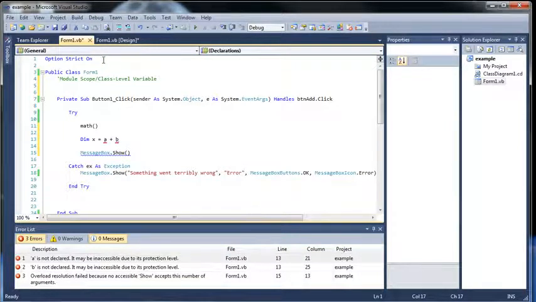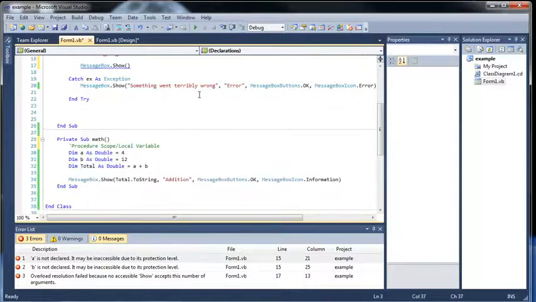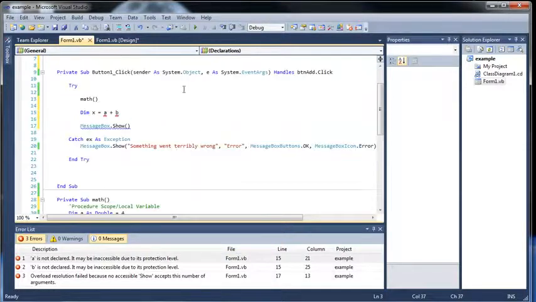Now there's one more. If you go outside of the class, you can create a variable that has what's called namespace scope, which is otherwise known as a global variable. Now, if you have multiple forms, multiple classes, modules, functions, it can be seen everywhere. That's why it's called a global variable. So that's pretty much your different scopes here. So the ones that can only be seen in here, the ones that can be seen throughout this entire class, then the ones that can be seen throughout the entire application, just everywhere.